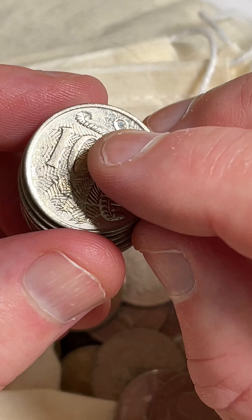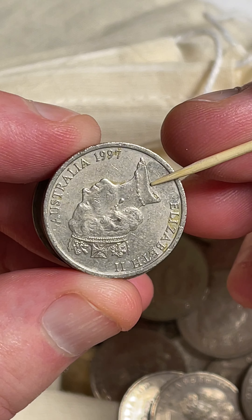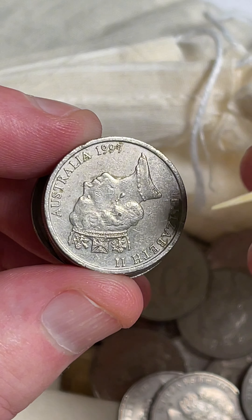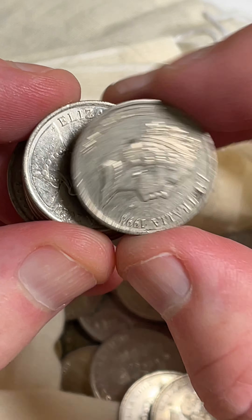Running out of chances, but got a minute to win it. There we go — 1997! Not in great condition, but it is a lower mintage coin. Some prices on these are $1.50 to $23 — in good condition, $23, one of these sold for. 5.7 million were produced in 1997.